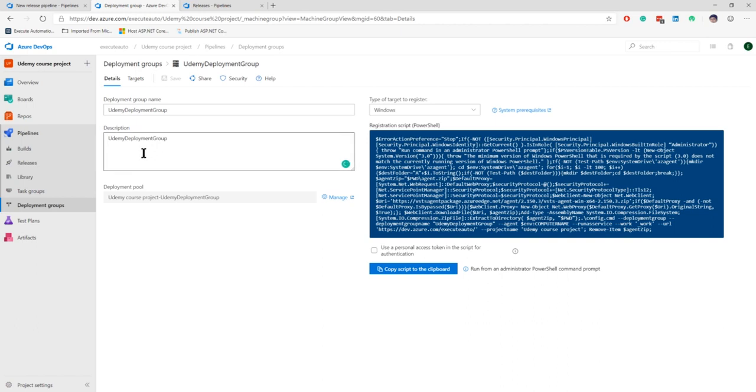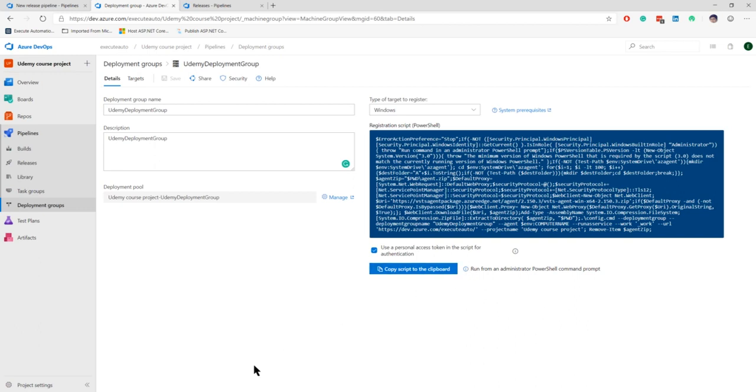And you can see once I create this, it's going to give me a lot of lines of code for a PowerShell script. I'm going to use my personal access token in that script as well. I'm just going to copy this, and you can see that the target machine is Windows and Linux. They don't really support the Mac yet, so you need to have a Windows or Linux machine to achieve this. It's not like the agent, which actually has Mac support as well. You can see it only has Windows and Linux for now.